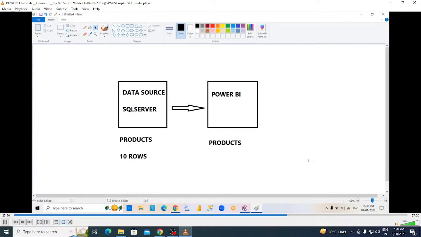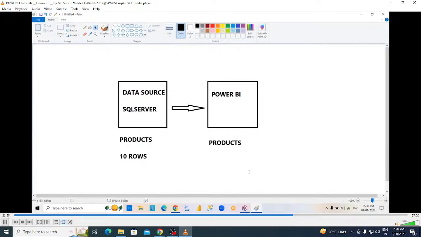Only for databases. With direct query, you cannot use it for files. Right, Andy? So this is the scenario.